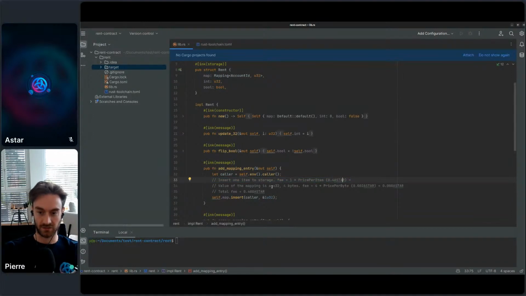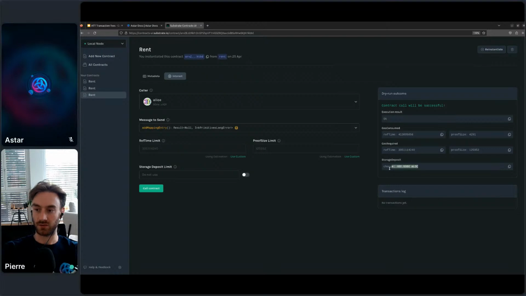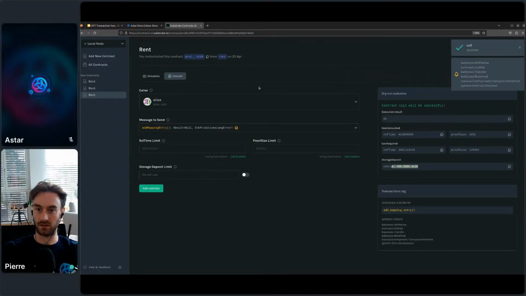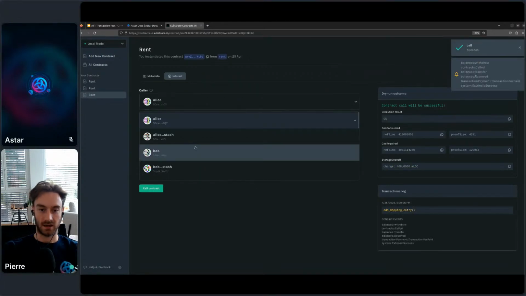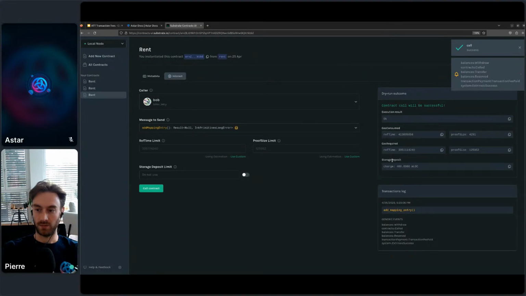And then the value of the mapping is a U32, so it's 4 bytes. So basically it's 4 times the price per byte, which is 2 milliastar, so 8 milliastar. So the total price is 408 milliastar. That's why the price here is this. So I will call it. Then if I call it with Bob, it has also the same amount of fee.